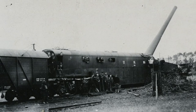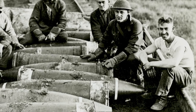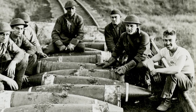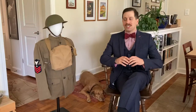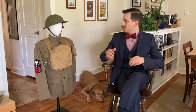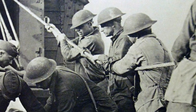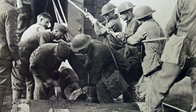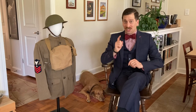The uniform you see beside me is mostly reproduction, though there are some original bits. If you look at it, you'll notice it's an Army uniform. That's because the Navy did not have a specific combat uniform for sailors, so they had to draw their uniforms from Army supply. If you look at photos very closely, you'll see they are Army uniforms — they have the helmet, gas mask bag, and the tunic has standard U.S. Army buttons. But if you look very closely, you'll notice they stitched their rates on the sleeves to make sure everybody knew that, while they looked like doughboys, they were still sailors.